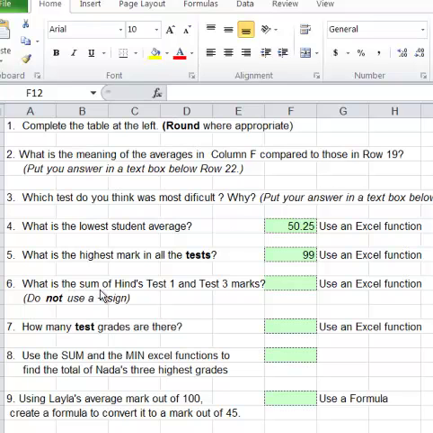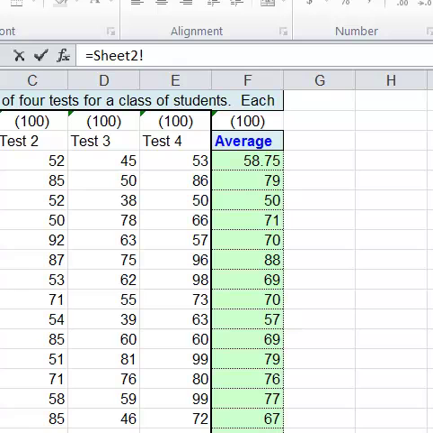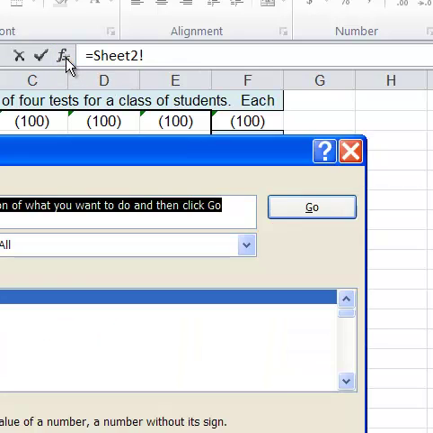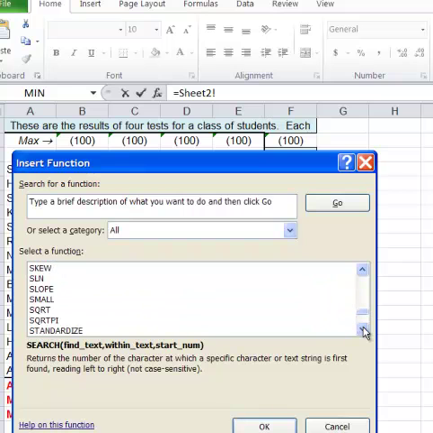What is the sum of Hind's test 1 and test 3 marks? If I want to write my answer here, click on the cell, press equals. Find the data for Hind. You want to find the sum. Click on the functions. Click on Sum.